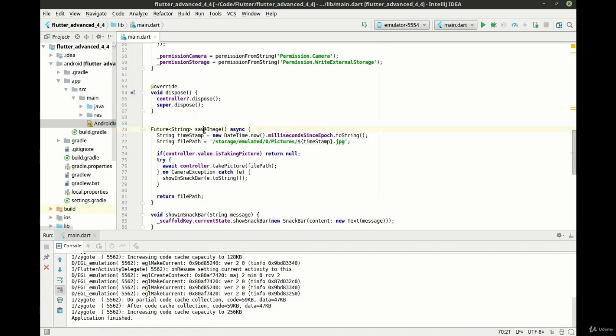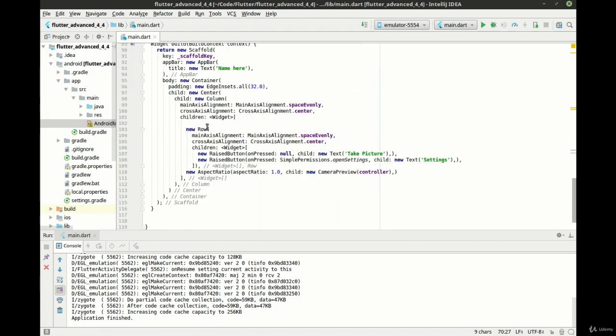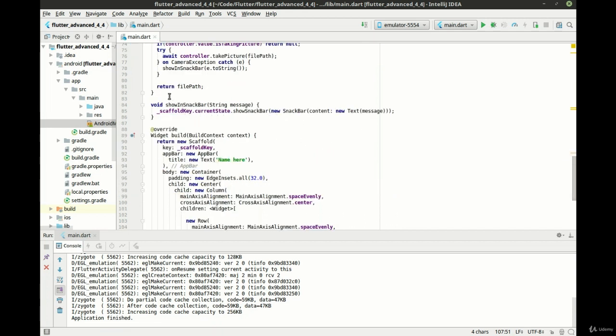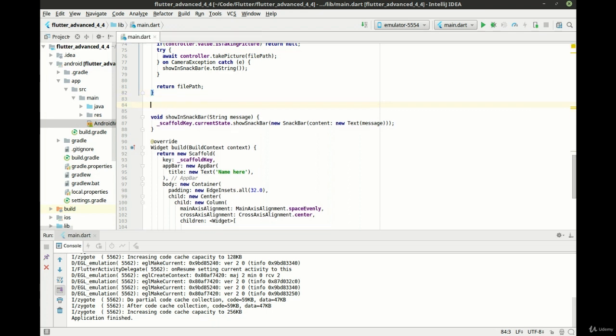So that's the save image. To use save image, we need to actually take a picture. So what we're going to do now is make the function that we're going to call out of the raise button press, and that's just simply going to be called takePicture. That's async.